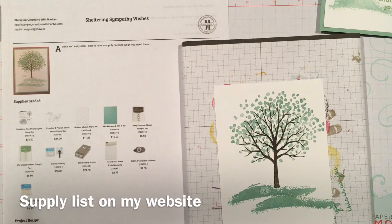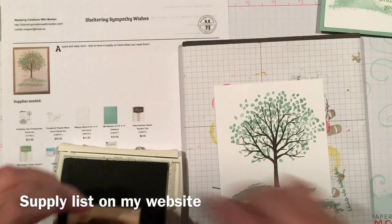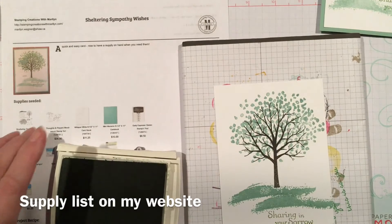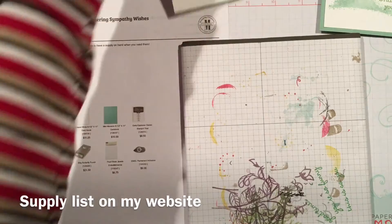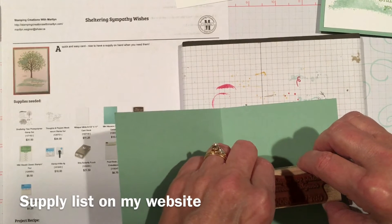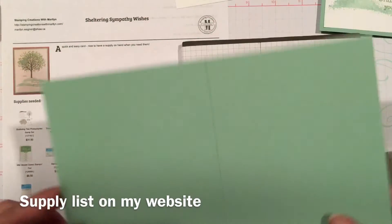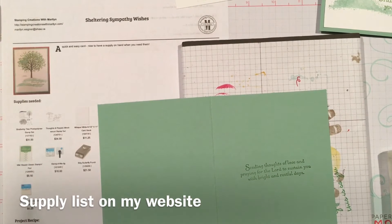I will put the words on — I've chosen Wild Wasabi as my second ink. I think I will use this side and try to stamp it straight. While I've got that, I will stamp a verse on the inside in Wild Wasabi as well. Especially with sympathy cards I find it sometimes difficult to think of what to say, so it is nice to have a verse. I did it crooked so I will try again — a little better, not great but a little better.